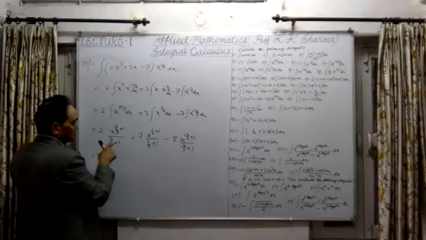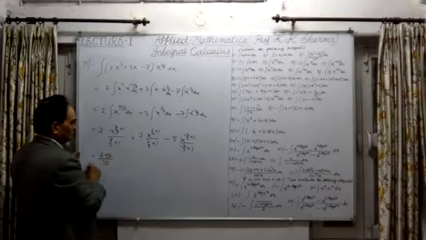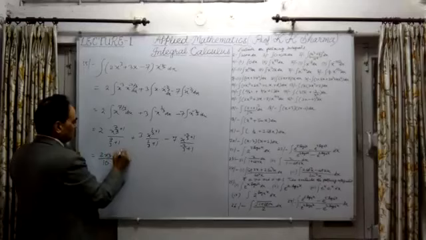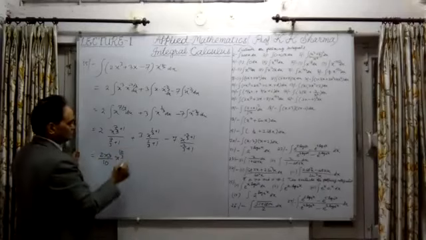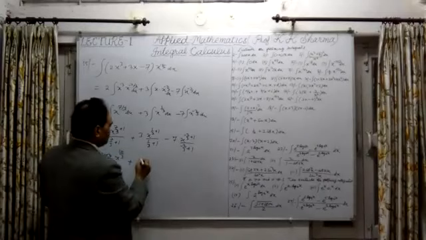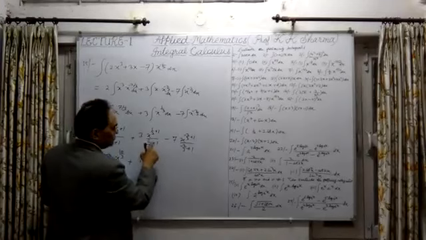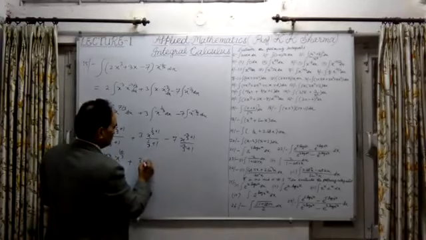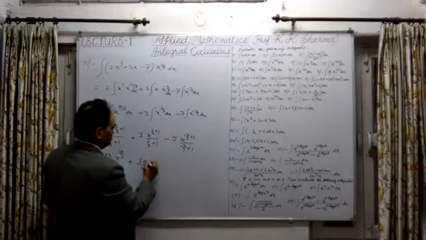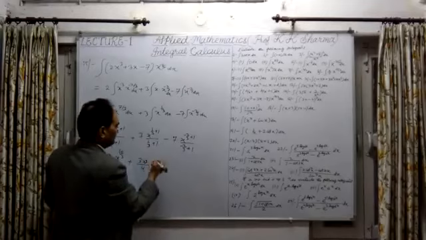So this 7 plus 3, 10, 10 by 3, with 2 into 3 upon 10 in the denominator, actually over 10 by 3. Plus this is 3 plus 1, 4 by 3. 3 will come in the numerator upon 4. 3 into 3 is 9, and the 3 in the denominator will come in the numerator. And actually power 4 by 3.